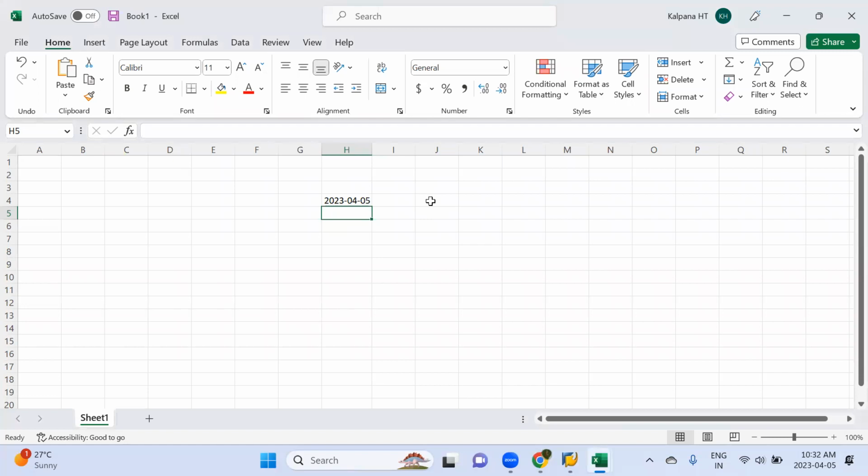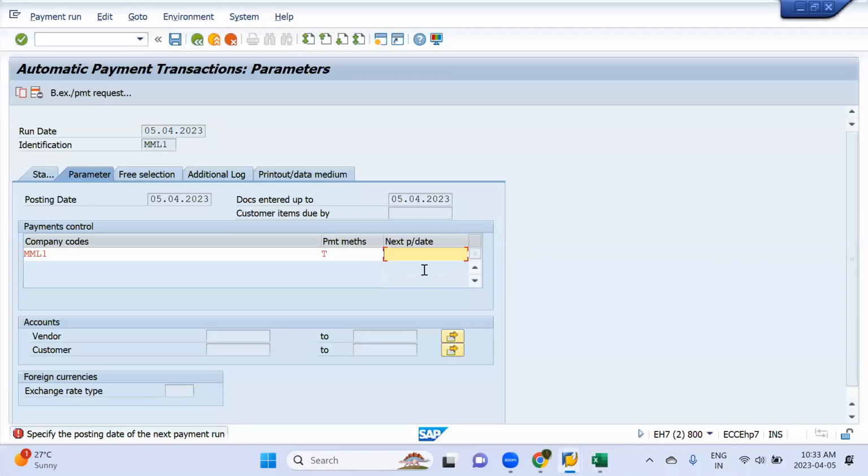The system is asking for the next payment date here. When will I run the next payment after this one? Usually companies, depending on their requirement, may run twice a week, once a week, or once in 15 days. So they need to maintain the next payment run date.